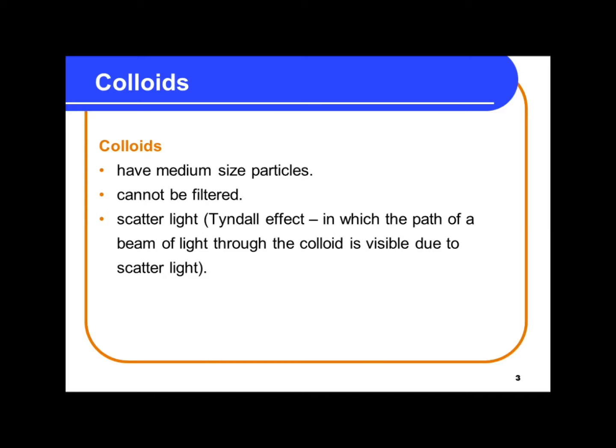Colloids. Colloids have medium-sized particles. They cannot be filtered either, and they do scatter light. And all that means is that they do exhibit the Tyndall effect. So when you shine a light through the liquid, you are going to see the exact path that beam of light takes. Okay, and that's because of those medium-sized particles. They will scatter the light. And we're going to see a picture of that in just a couple slides.